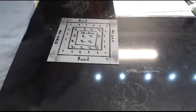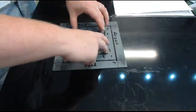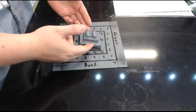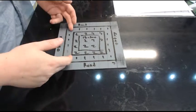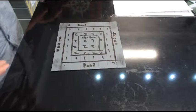We saw it before. It's the board on which we're going to lay our statue. Now I decided when I designed it that I wanted a raised plinth in the centre. Now we already know that the statue comes on his own little raised plinth, but I wanted to just lift him up a little bit, give him a bit more height. The road's going to kind of make its way around him, so I want him to be visibly different. We're also going to have our first section of thin 25mm pavement here.